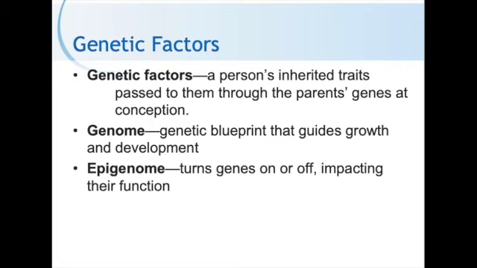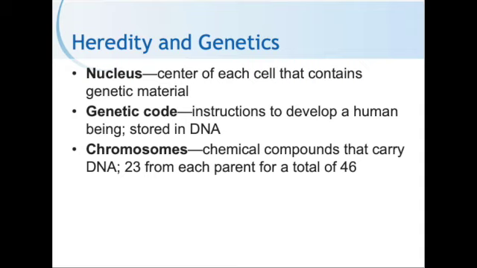All people begin life as a single-celled zygote. The nucleus, or center of this cell, contains a set of instructions to build a living being. These directions are written in what scientists call a genetic code. The genetic code is stored in DNA, or deoxyribonucleic acid. DNA is a chemical compound found in thread-like structures called chromosomes. The chromosomes carry genes in living cells.